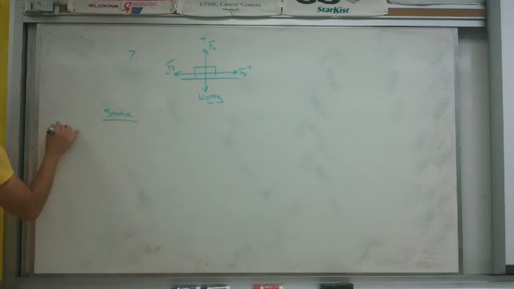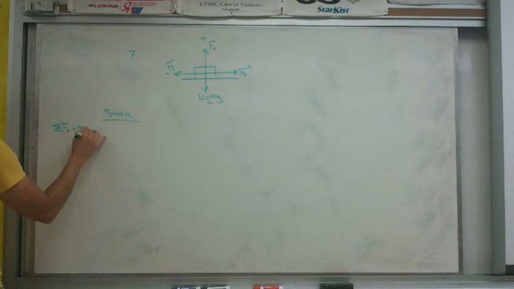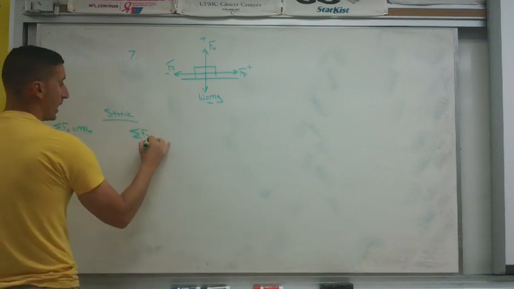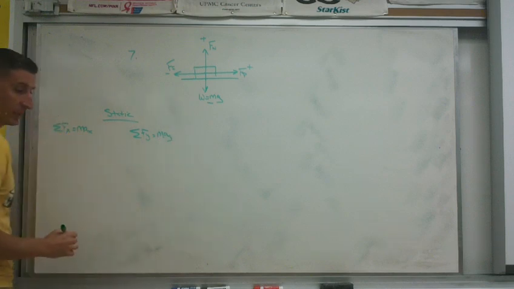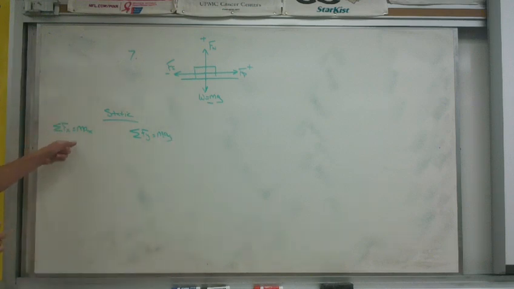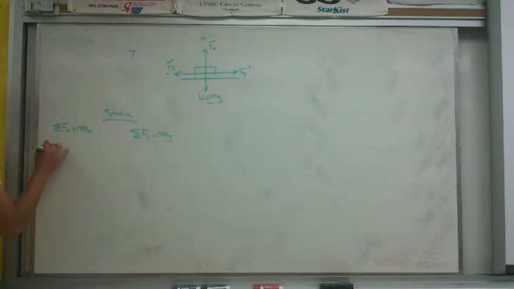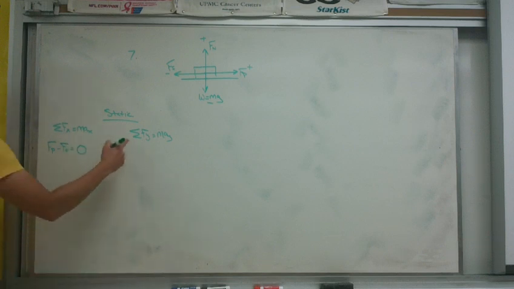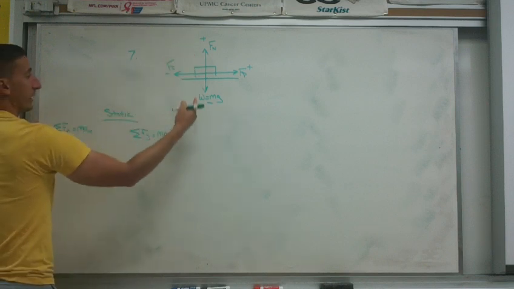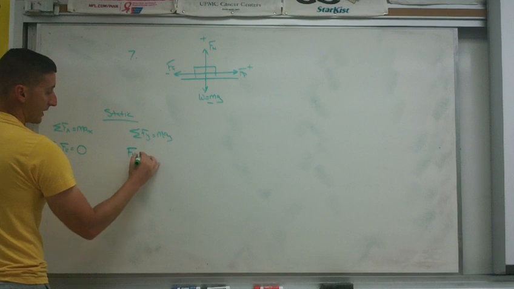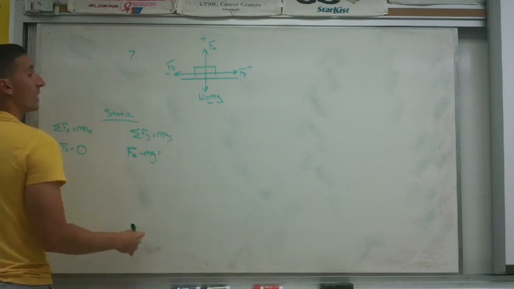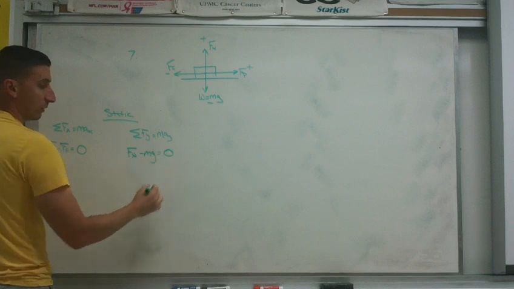Do your force equation. Summation of the forces in the x equals max. Summation of the forces in the y equals may. It says add up all the forces in the x direction. The forces in the x direction are FP and FF. So I do FP minus FF equals. Static, this will always be equal to 0. All right? Y, add up all the forces in the y direction. Fn and weight. So I do Fn minus mg, which is weight, equals. The block's not moving up or down, so I put it as 0.